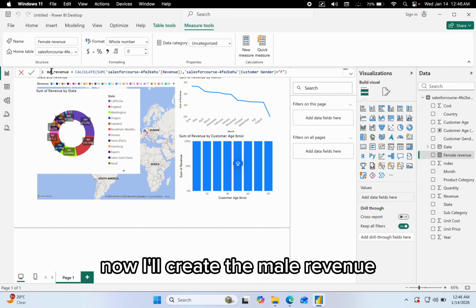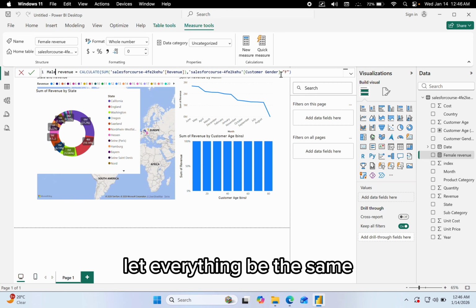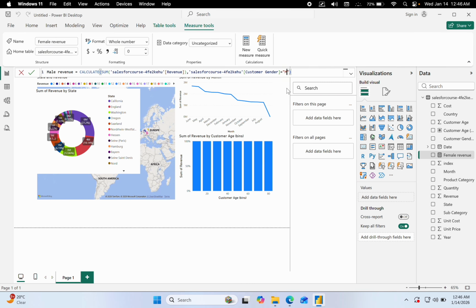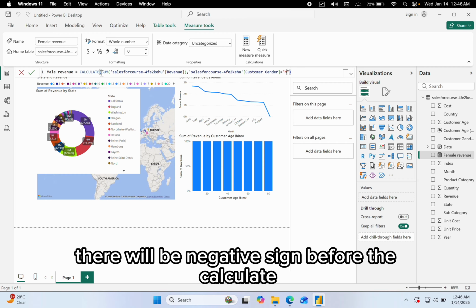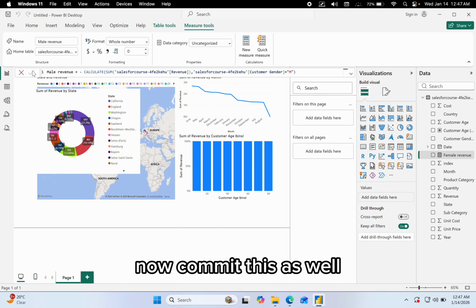Now I'll create the male revenue. Let everything be the same. Just customer gender will be M and there will be negative sign before the calculate. Now commit this as well.